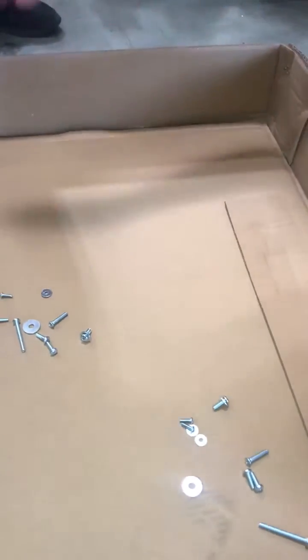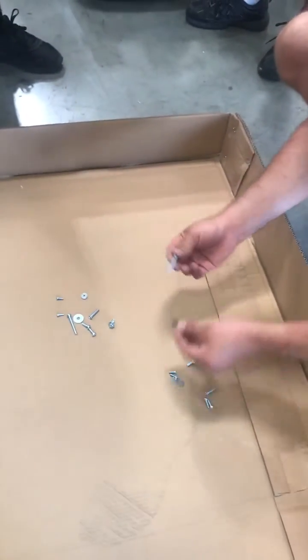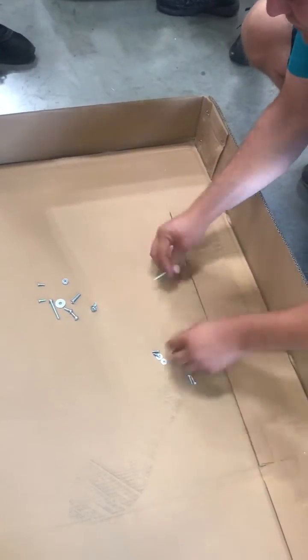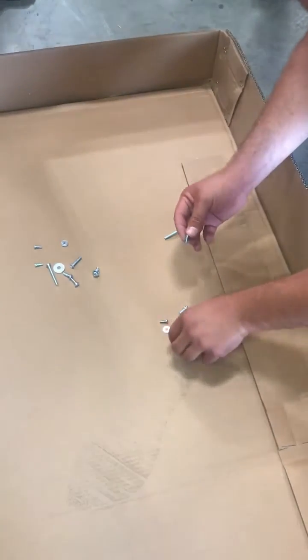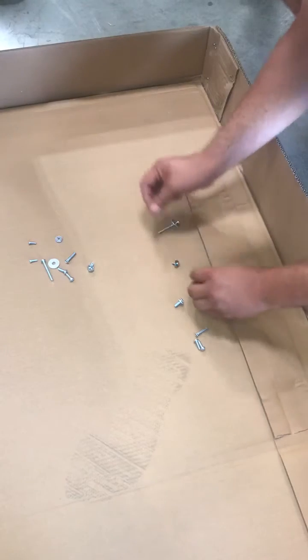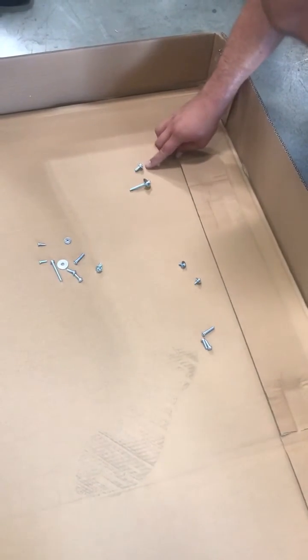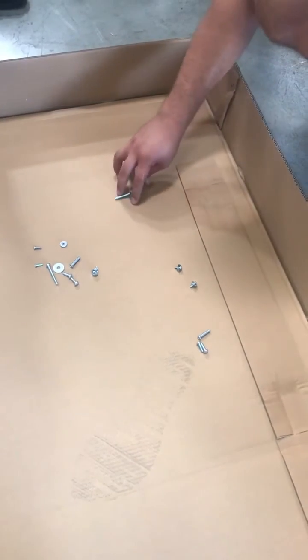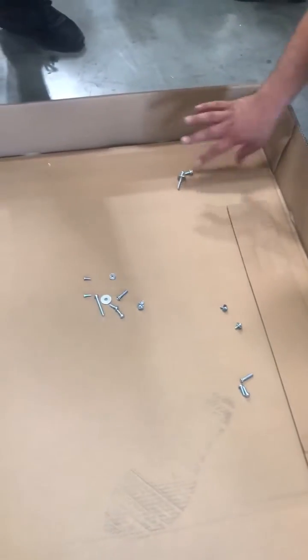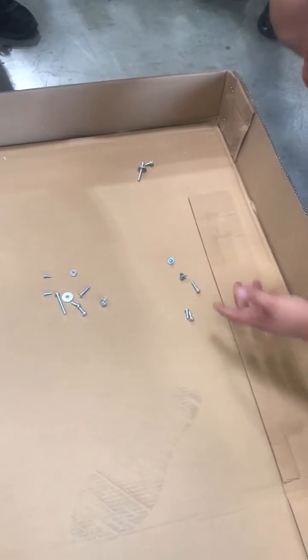So now we have each side separated. The easiest thing to remember is the biggest screw gets the bigger washer. The 2 smallest screws get the 2 small washers. Now from there, these 2, the one with the attached washer and the big gigantic one, are like the last step. So we're gonna separate those off to the side for right now. So now we're left with these 3 right here, which are our first steps.